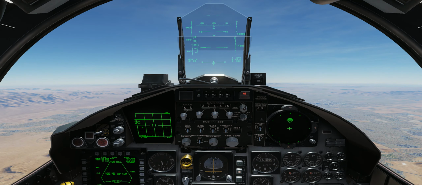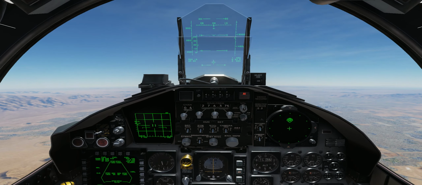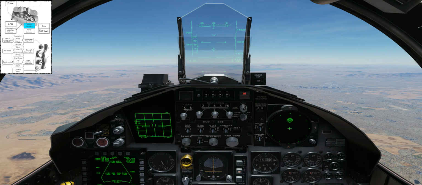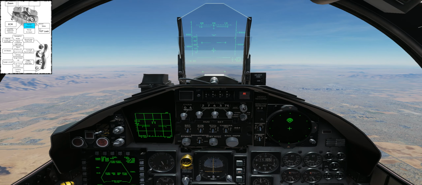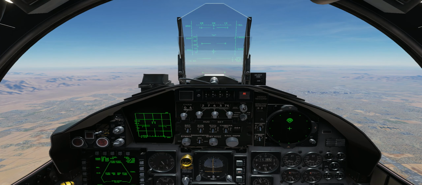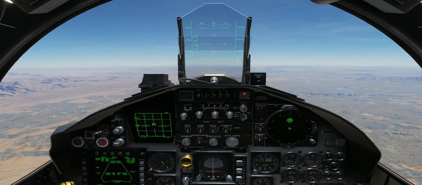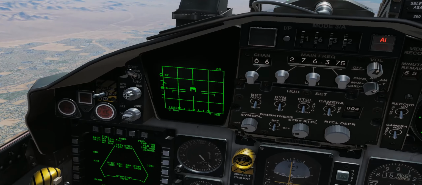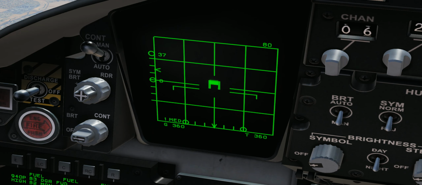Now, when we get ready to attack, we're going to use our middle rocker switch to change our scan for high and low. Now we move our rocker forward or up, then we'll notice out to 80 that he's right here on us. So with that being said, we can see that we have a contact directly in front of us at roughly 40 nautical miles. With that, we're scanning from an altitude of 0 all the way up to 37,000 feet at this range.